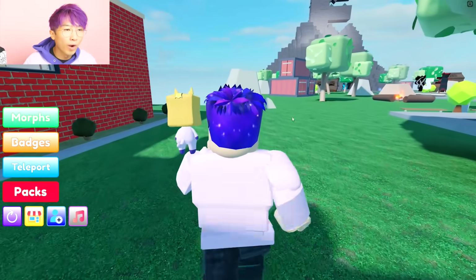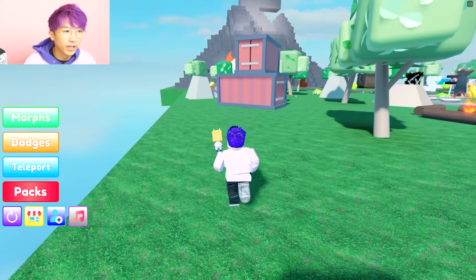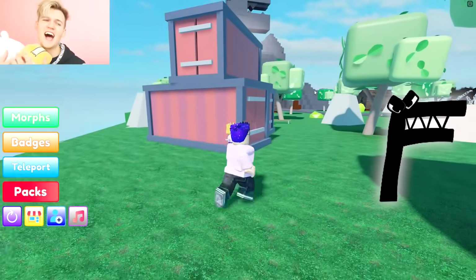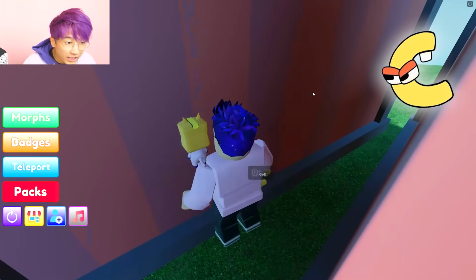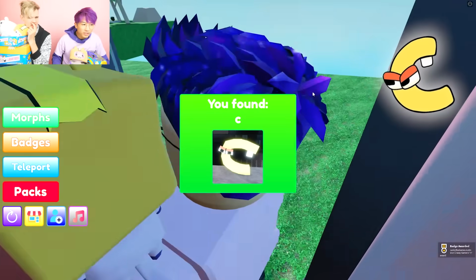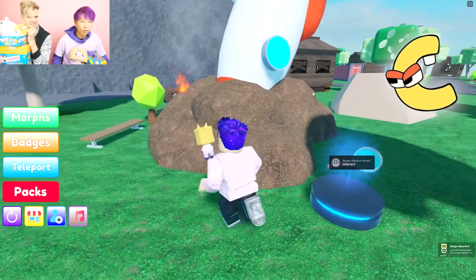Now, I gotta go around over here, and I gotta look and see this whole mountain area. We haven't even been over here, bro. We haven't even been to F's hideout, guys. That's F's base, bro. That's F's secret base. There's another C. How many C's are in here? No way. That's baby C, bro. Wow. It's little baby lowercase c, bro.